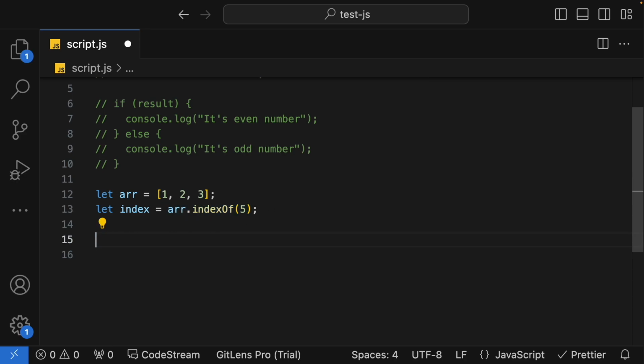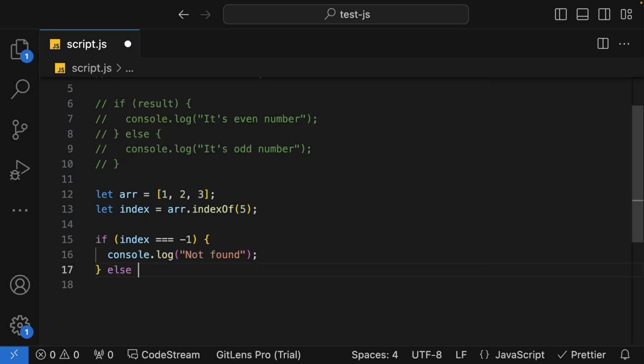So what I can do here now, I'll say if the index is equal to -1. So with this condition, what I'm confirming? I'm confirming that the desired value that you're trying to search is not available in the array. So I'll simply say console not found.